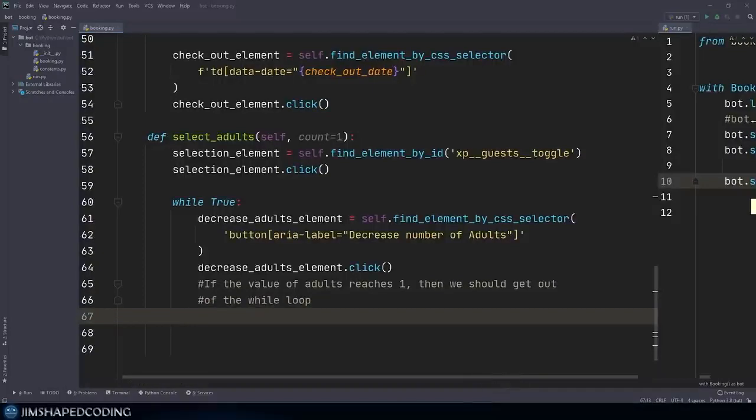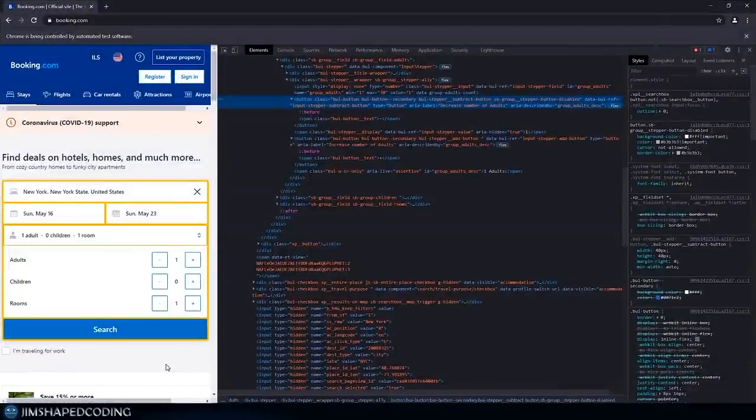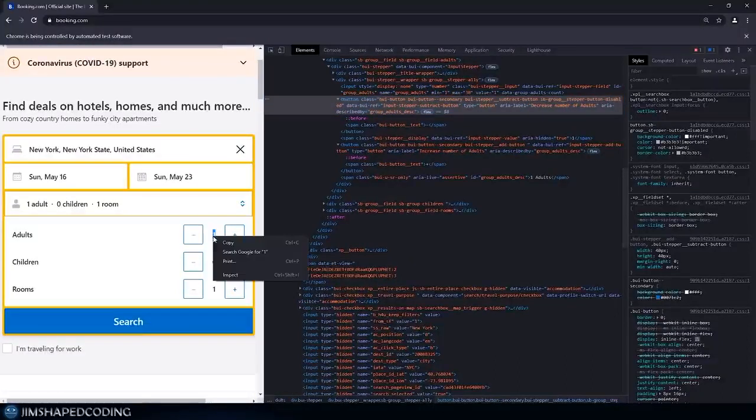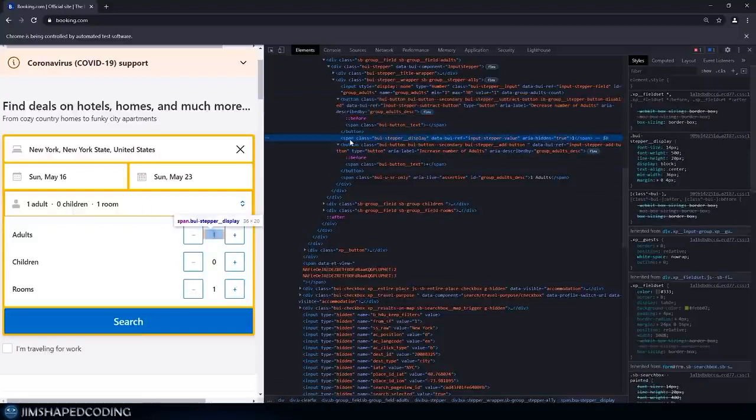So I'm going to go back to our browser and search for the element that displays the value. It should be this one in here where my mouse is pointing. Let me zoom in a bit so you can see more clearly. You can see that I'm pointing exactly to here. So let's do inspect, and you can see that it is a span element, and it has the text of 1. What that means is that we can try to find this element and see its value. Now if I click plus here, you can see that it got updated, so this is the exact element that we need.